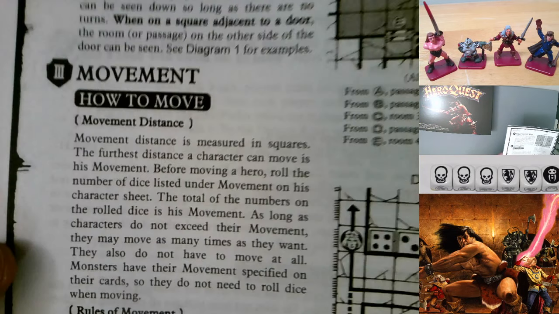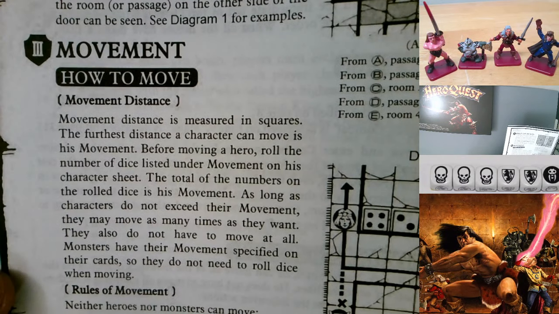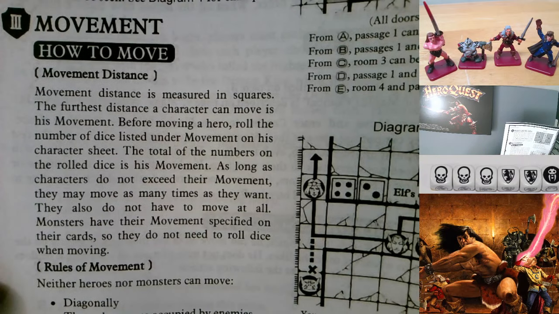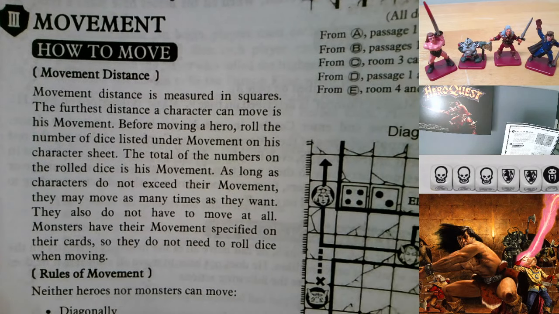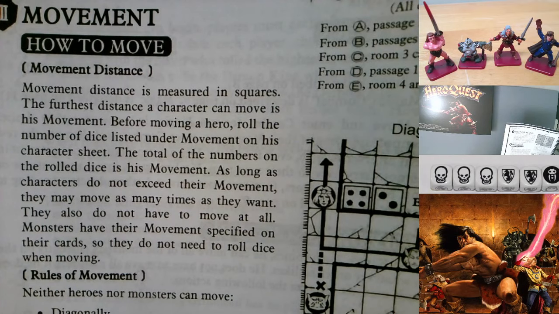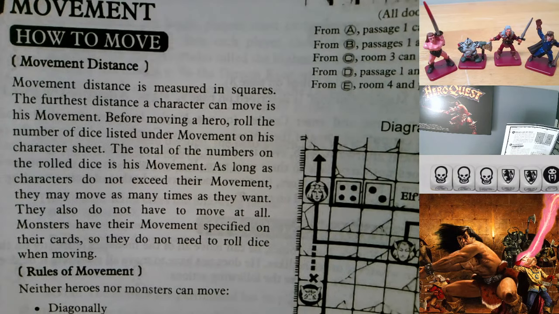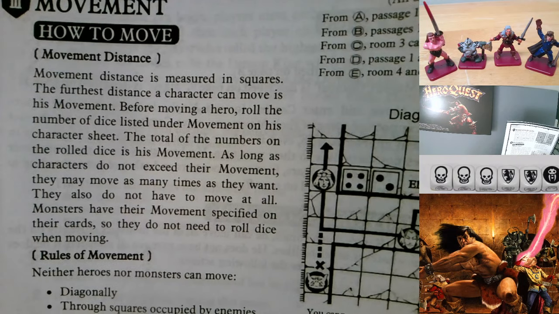Roman numeral 3, movement. How to move. Movement distance. Movement distance is measured in squares. The furthest distance a character can move is his movement. Before moving a hero, roll the number of dice listed under movement on his character sheet. The total of the numbers on the rolled dice is his movement. As long as characters do not exceed their movement, they may move as many times as they want. They also do not have to move at all.